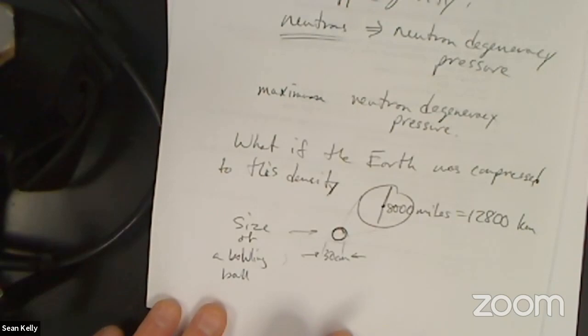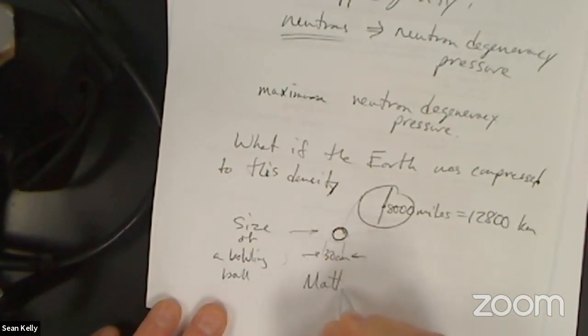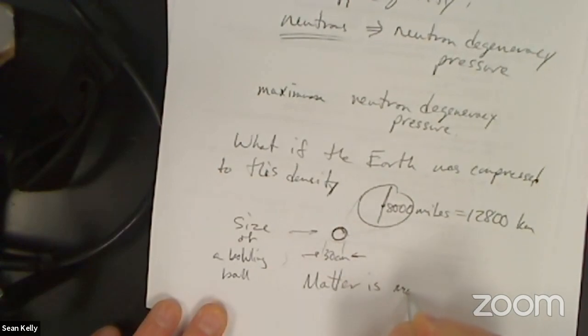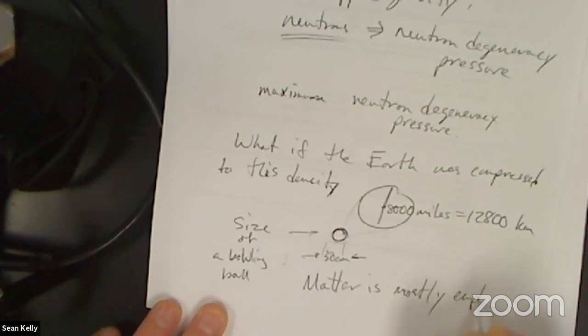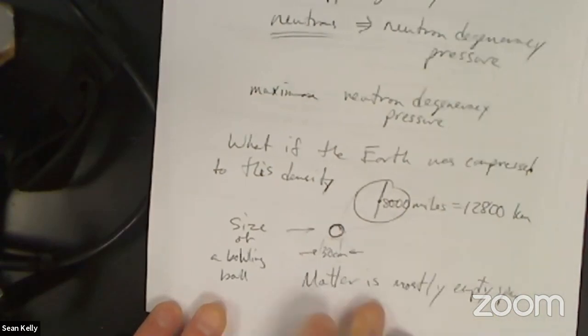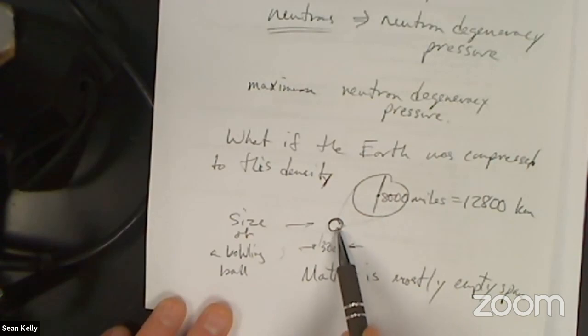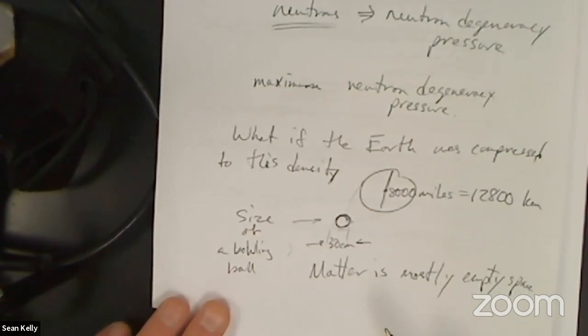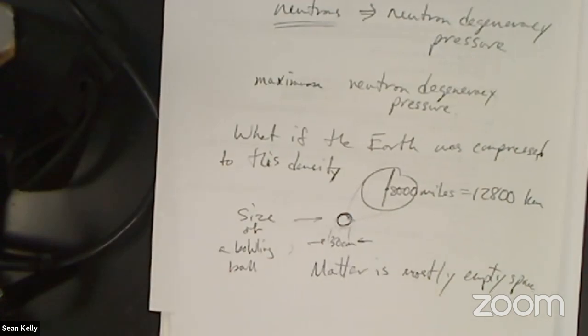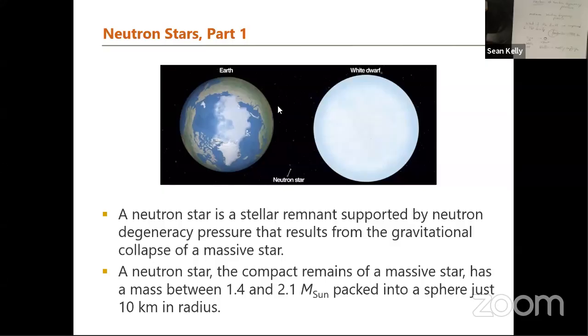The entire Earth. So make sure you understand matter is mostly empty space. If you didn't believe me before, now maybe you understand what I mean by that. When you make a neutron star, you make something that has almost no empty space. And so that is an extremely strange, bizarre creature, okay? So, all right, we've talked about this, and now you can see the neutron star is a tiny little point. Actually, it's the size of a city, 10 miles across, right?